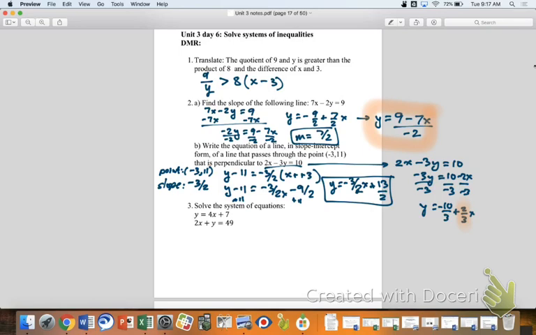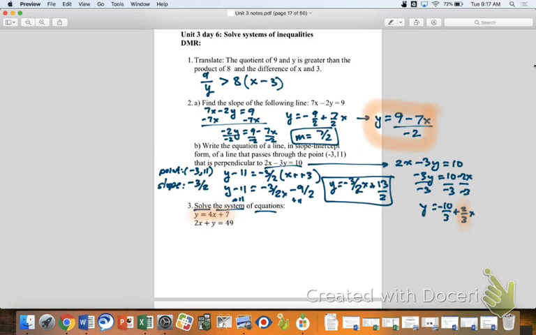Okay. All right. Finally, number 3, solve the system. What are the 3 methods we learned to solve a system? Substitution, elimination, graphing. Of those 3 methods, which do you think is the best? For this one, it's nicely set up for substitution. Why? Because it's in y equals mx plus b. Did you notice that? y is already by itself. That's really what makes substitution the easier of the methods.